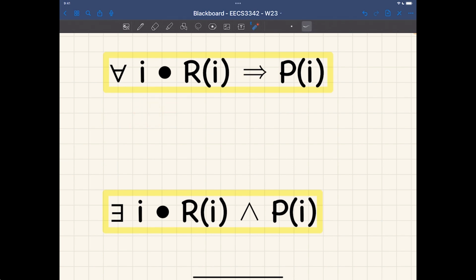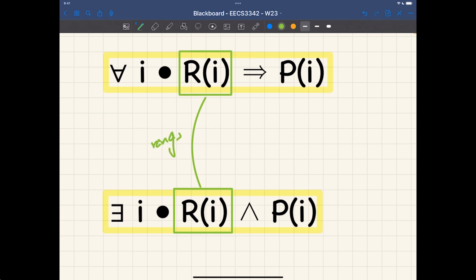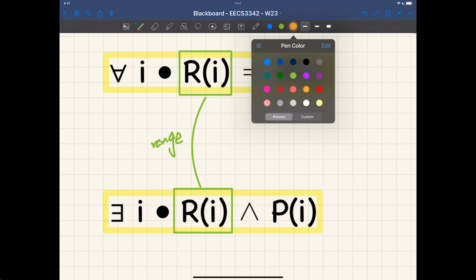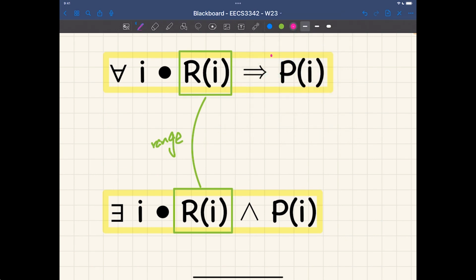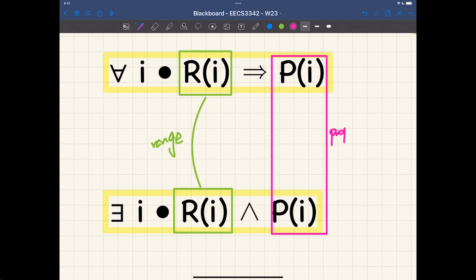And the R over here is the so-called range. The R here is called a range for both of them. I'm trying to compare them in one go. That's the range, okay? And the P over here is the property.